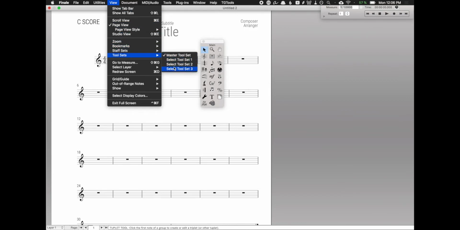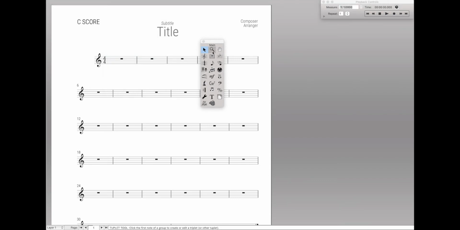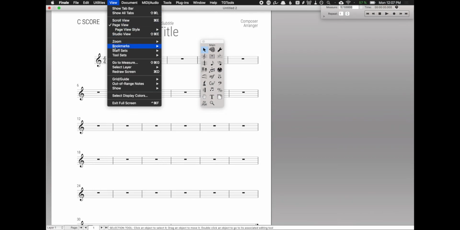Well, these are actually different saved settings for how you want to display the main tool palette. For instance, if I want to move the zoom tool down here and replace it with the graphics tool, or I take the hand grabber tool and go over here and replace it with the special tools, that way I have more tools on the top that I use more often, and these tools that I barely use are at the bottom. And then I can actually go up here to View and then Tool Sets, and while hitting Option, I can select Program Tool Set 1.